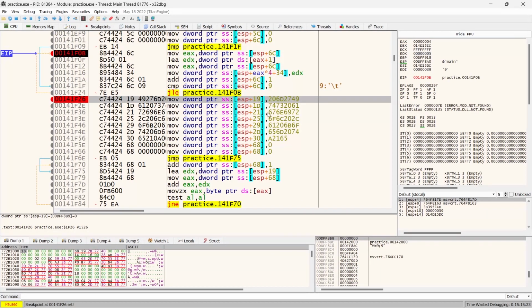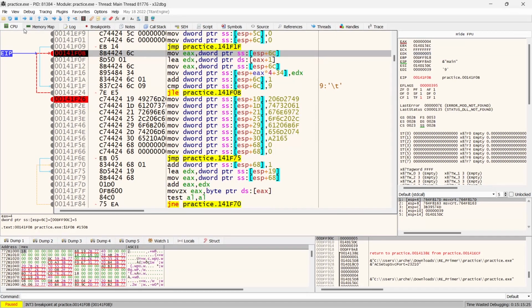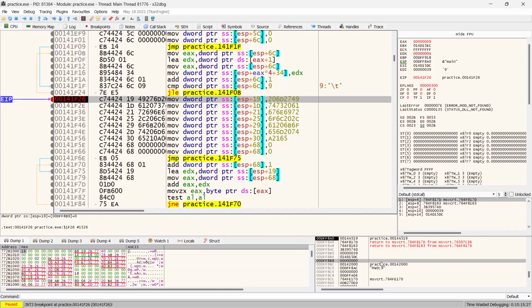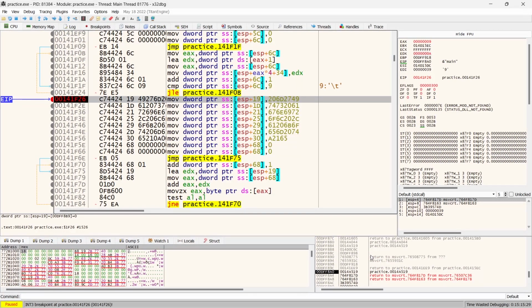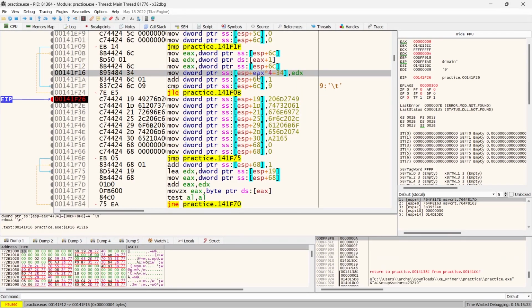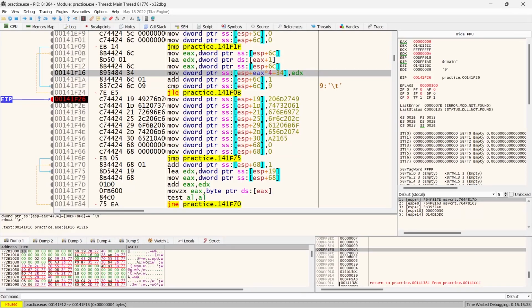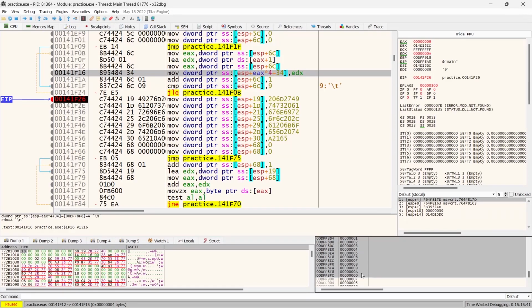I'll set a breakpoint here so we could skip ahead, remove this breakpoint. All right, so the loop is finished. Now if we look at the stack at, where did I leave off? 8F8, right here. If we look at the stack, our whole array has been initialized right there in the stack, which it should be because that array is a local variable.